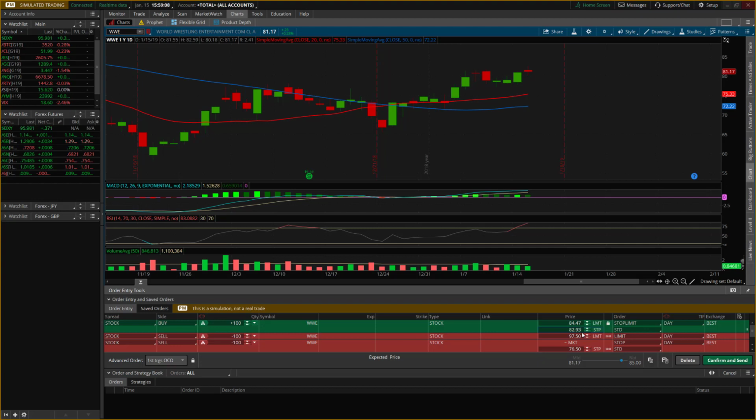But what if the market gaps up in price? What if WWE has some good news overnight and the market gaps up to $94? Do I really want to pay $94 when my overall top end of resistance was 97? That was my target. So no, I don't want to do that, which means I have to control the upward gap as well. That is why we do a buy stop limit.